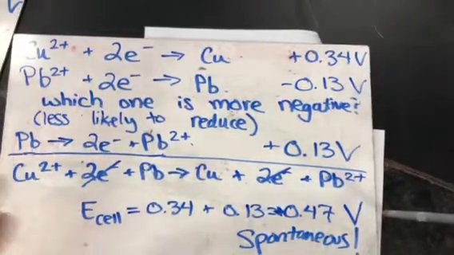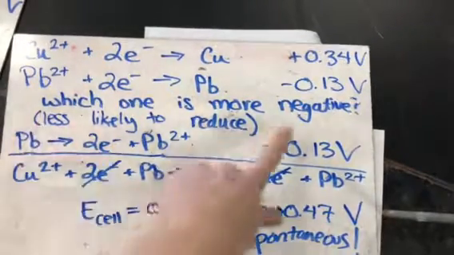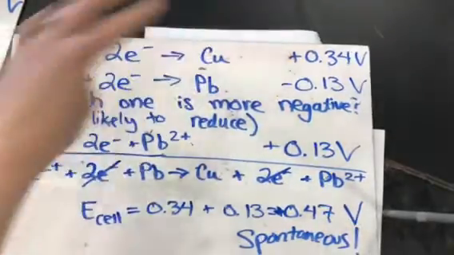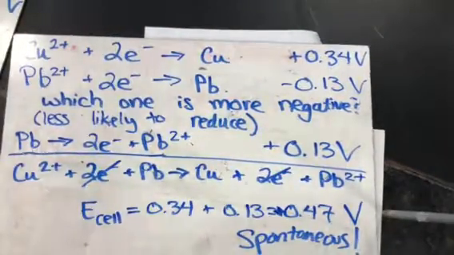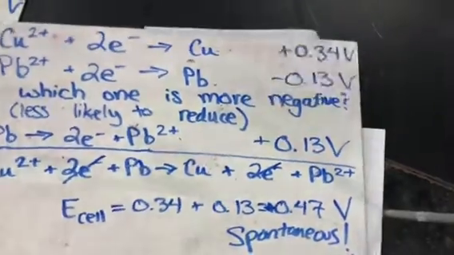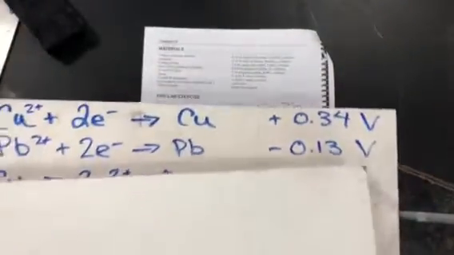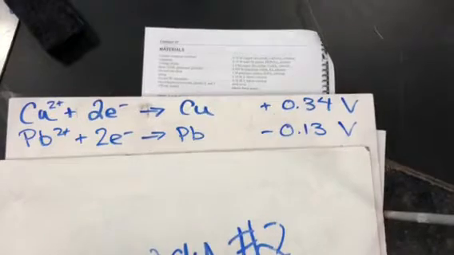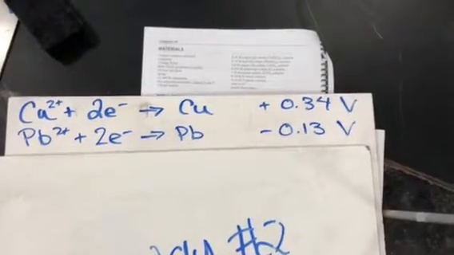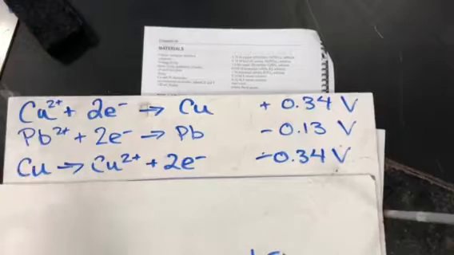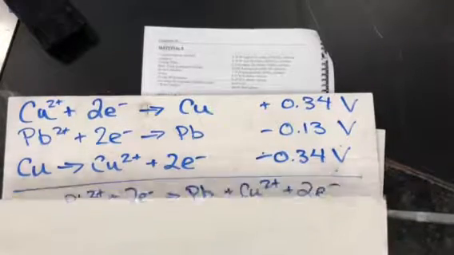But let's say you accidentally got a little confused about which one is going to be more negative, and for some reason you thought you needed to make it more negative. There is a way that you can double check your work. Let's say you have your 0.34 and 0.13, same idea, and then you flip the 0.34. This would be a way you wouldn't want to do it, unless you were asked what was going on with your reaction, you do the whole thing.